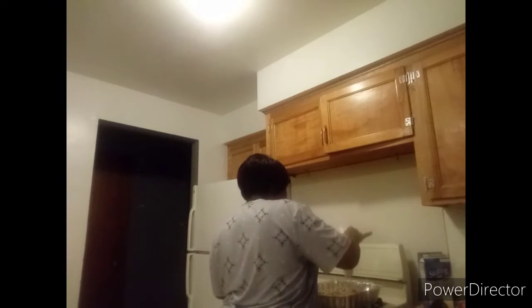Then, guys, this is what I'm going to do. I'm going to open up the box of Stove Top stuffing and pour it in the pan. When I get to putting all the ingredients in my dressing, I'm going to show you guys how it looks. I'm putting the Stove Top stuffing in here. That's one box, and I'm going to open up the other box. I'm putting two boxes of Stove Top stuffing into the pan.